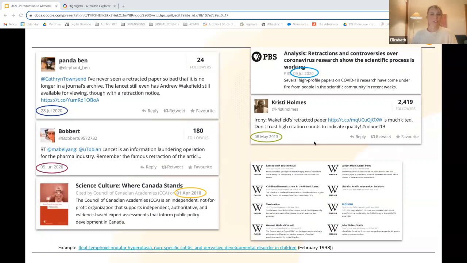It was published in 1998, and even up until recently, and probably more so recently, we can see a lot of commentary around this research output, and it's not all positive. So what we say at Altmetric is that it's very important not to just focus on the score, but to look past the score and look at what people are actually saying about your research. That's where those golden gems lie.